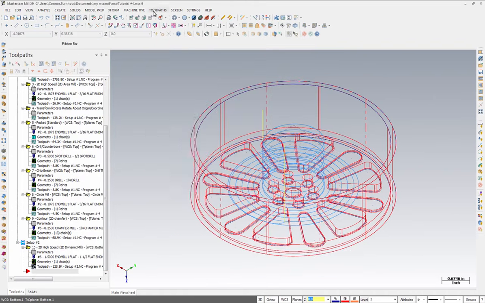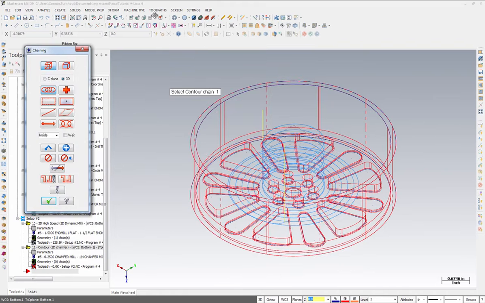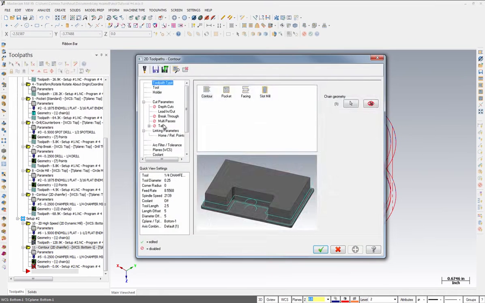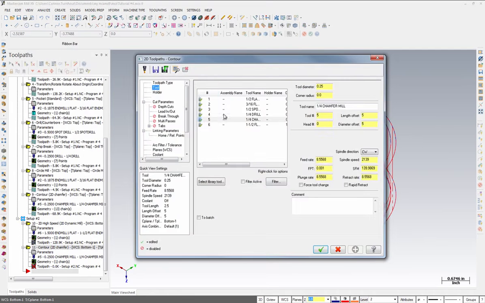Exit the Verify. From here, select Toolpaths and go to Contour. Select the inner circle here. If you notice your chain is going in this direction, simply select Reverse and select OK. From here, we will go to Tool and choose tool number 6 and insert the comment, Finish the walls. And we'll go up and change the feed rate to 100. We'll change the plunge rate to 50. And we'll go ahead and change the spindle speed to 8,000.